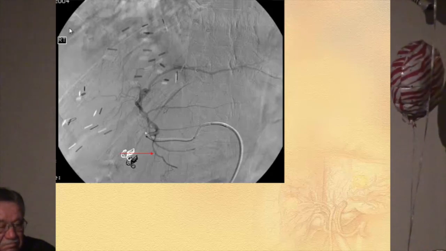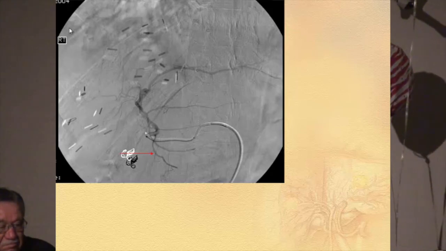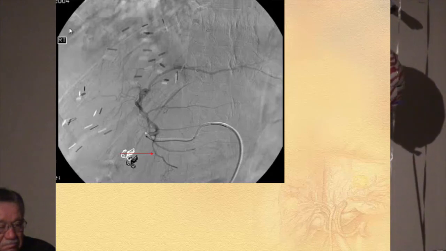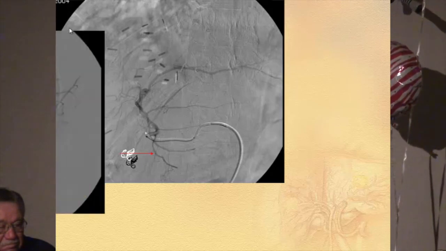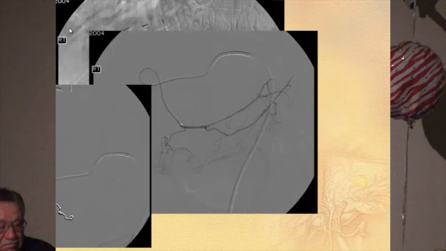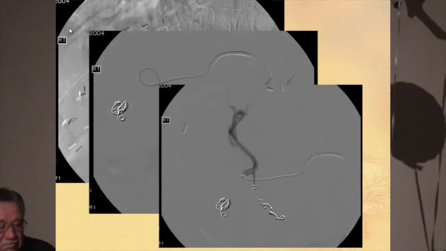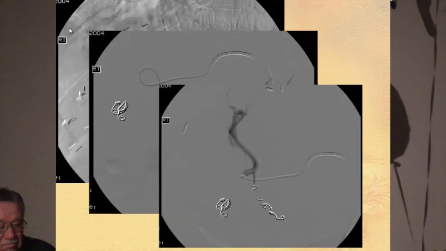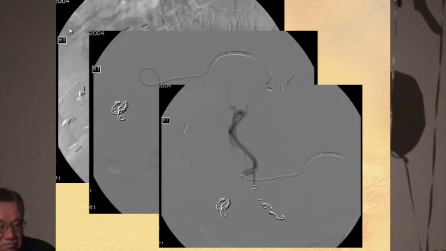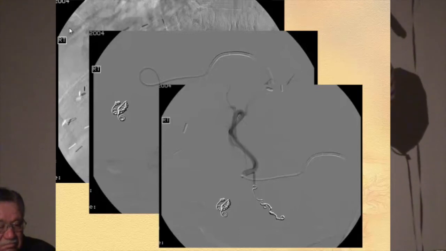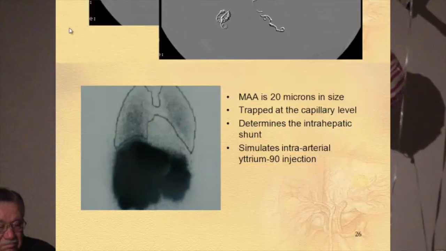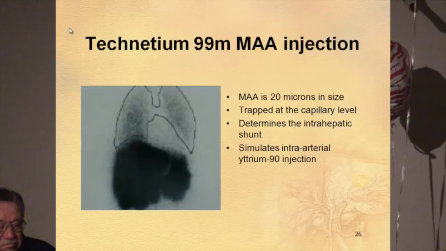This does require additional angiography. This is an angiogram of a catheter placed into the left liver artery. There's a little artery down there with the red arrow that goes to the stomach. I put a small catheter in there, and then I embolize it with a coil. I block it off with the bigger coil so that when I treat the liver, this product can't spill down into the gut or small bowel.